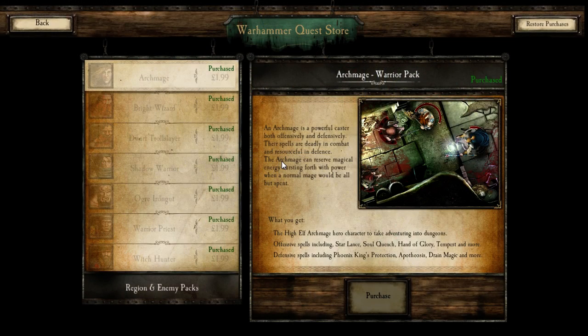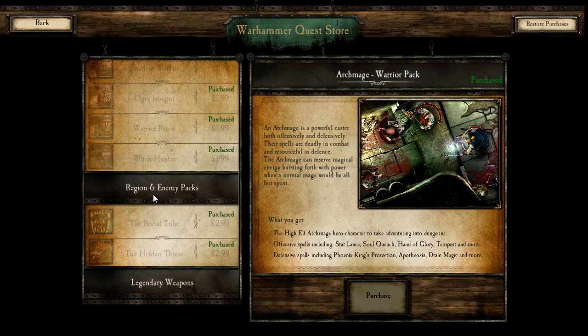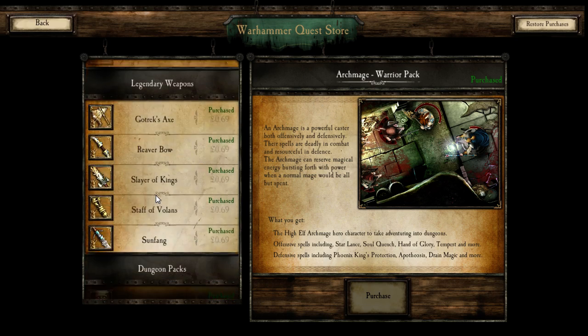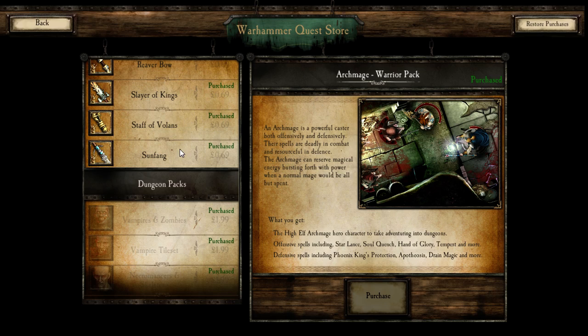So it's saying I've purchased all these. I haven't. They're just part of the review copy I was given. So yeah, additional classes are going to cost £1.99. There's also some additional tile sets, some additional enemies, and their price varies. Also weapons for 69p, which is the cheapest price something can be on the iOS store, so that's why it's that price, I guess. And there's even dungeon packs as well.